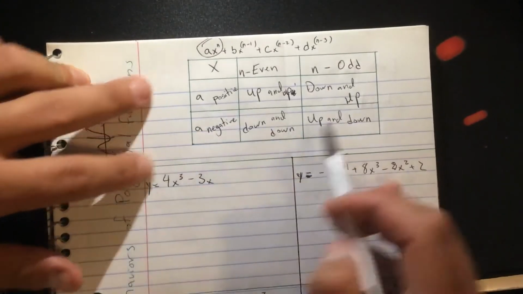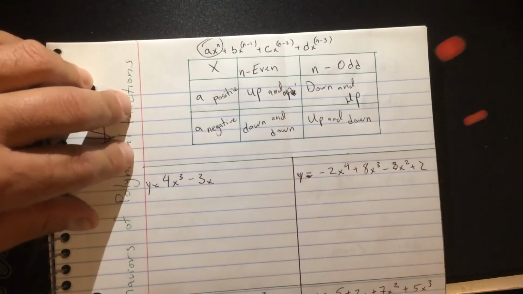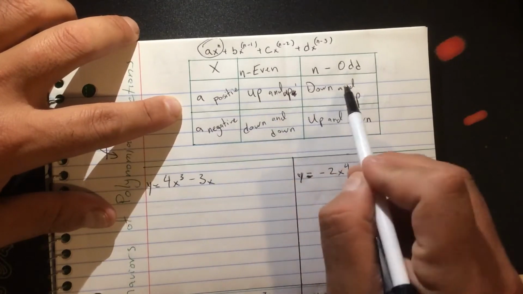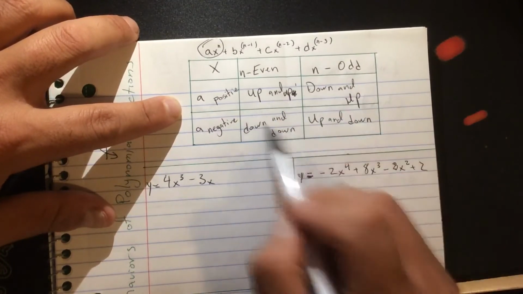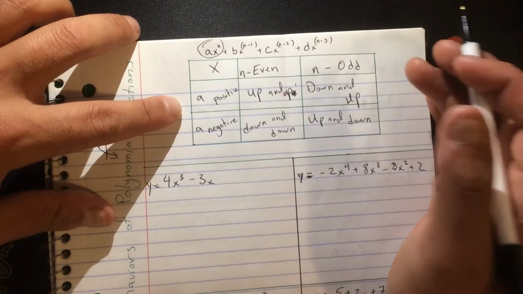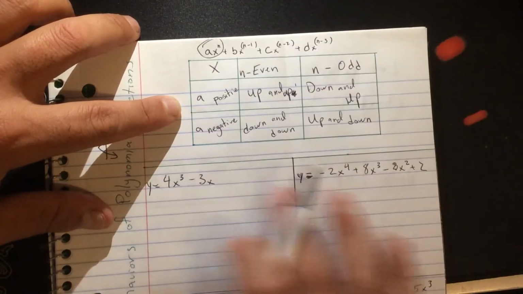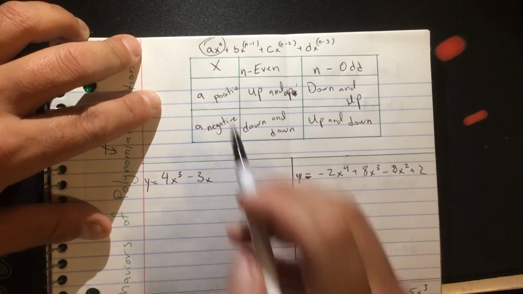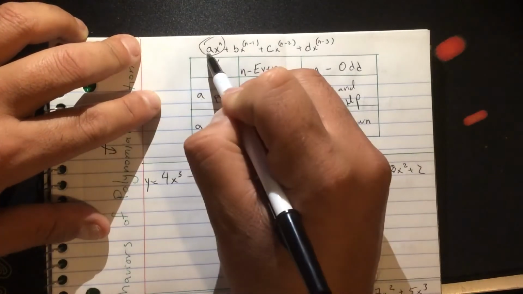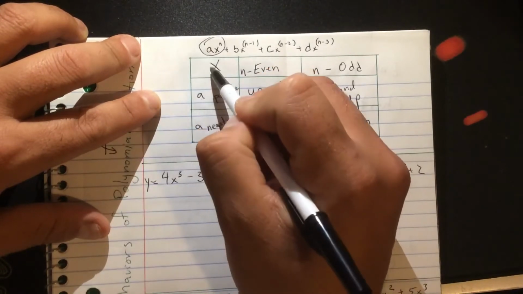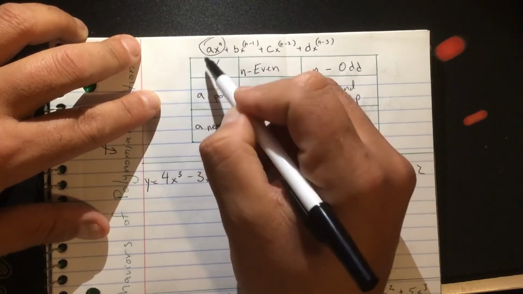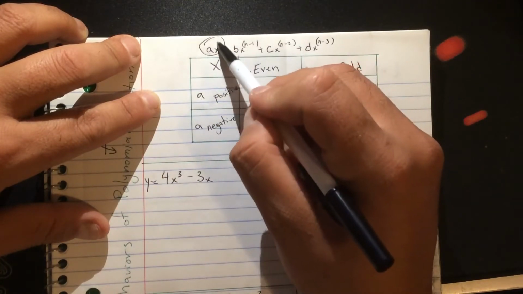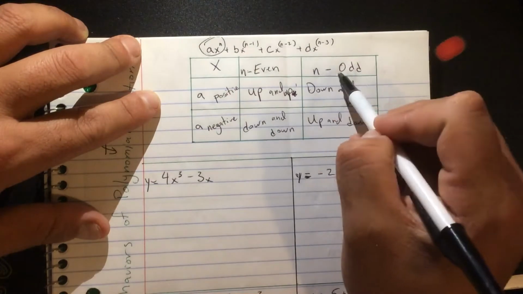All right, so this one is our cheat sheet, if you want to call it. It tells you the up, down, down, and up, down. So it's every variation of how the graph can look. We'll do an example of each of them down here to show you what it actually looks like. If you look at this here, this is A, related to this A here. This is when A is positive or when A is negative. And this is our n, the number that's up here. This is when it's even, and this is when it's odd.